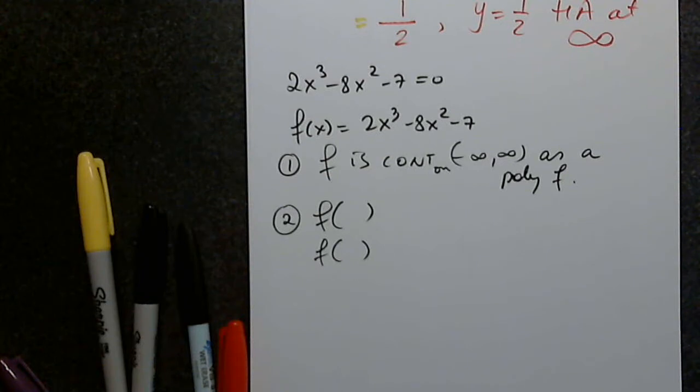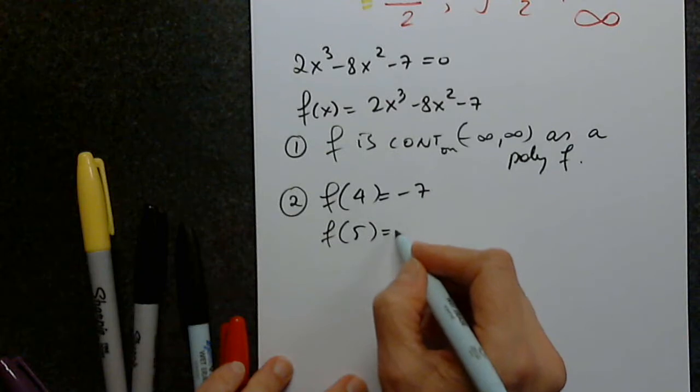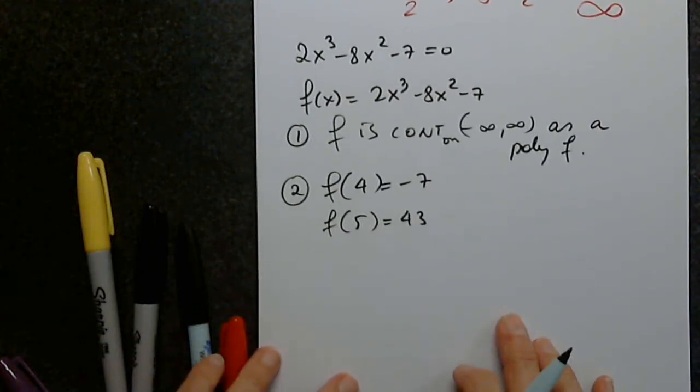Okay. Yeah, the viewing window is different. That's why I had to check. Very good. So I go back to the second and the table. Yes, 4 is negative, 5 is positive. That's all I need. So the unit length interval is 4, 5. So I'll say f of 4 is negative 7. f of 5 is positive 43.